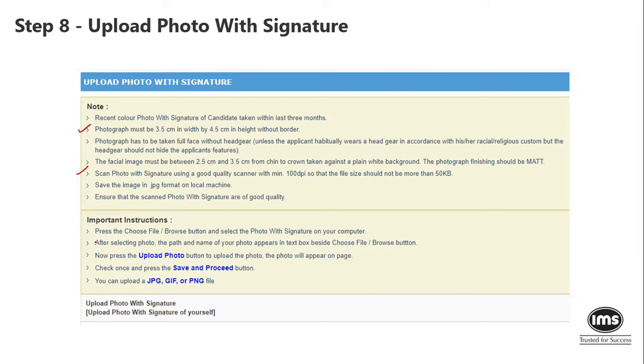So it's a very simple thing. It won't take you a lot of time to do it. Maybe just simply using Paint or trying to do it in PowerPoint, I think should be sufficient as long as you have your signature and your photo with, right? So once you do this, you will have to upload that thing at this particular point. So you can upload JPG, GIF, or PNG.